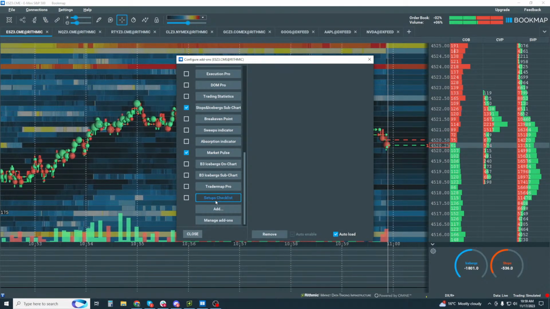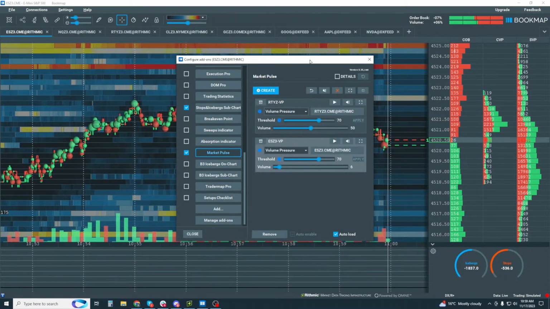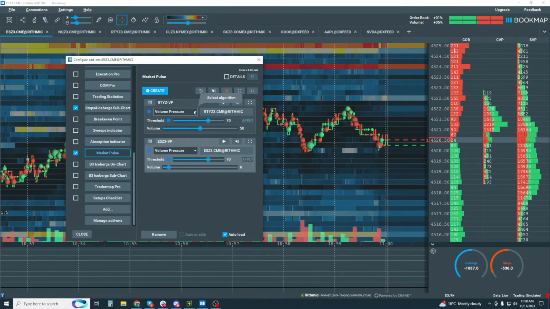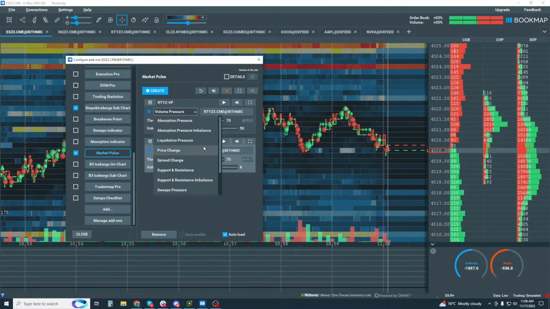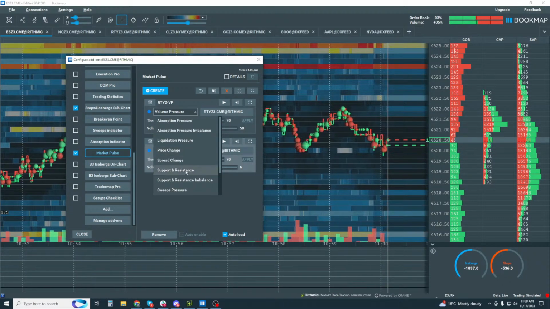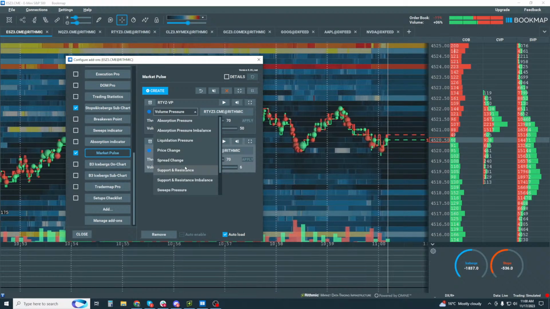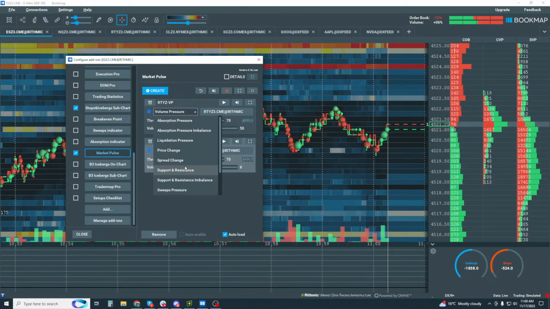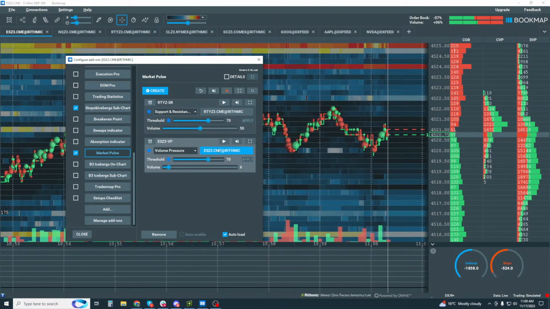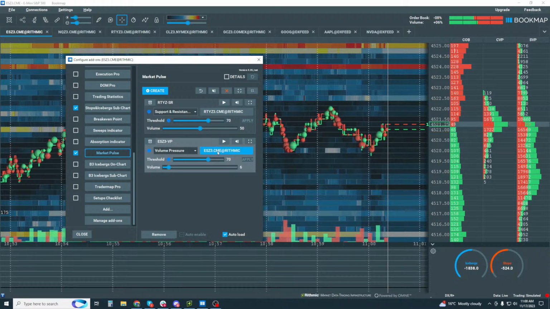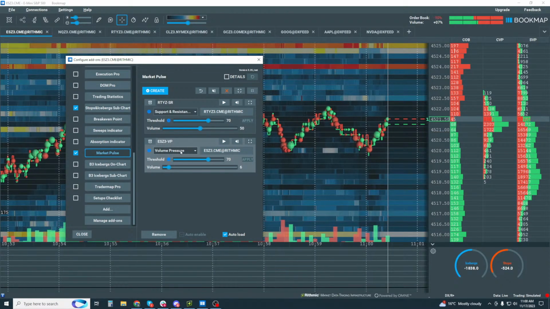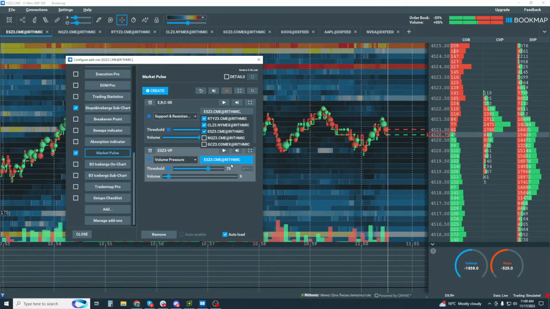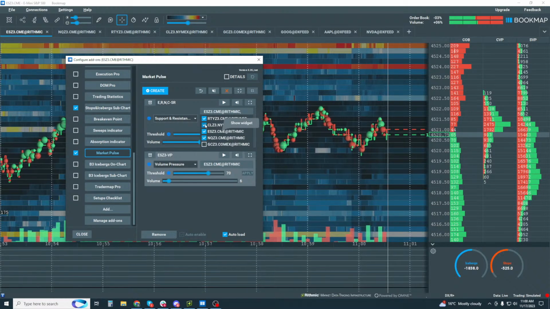Let's try our other market pulse indicator here. All right. So we went over volume pressure. Now the support and resistance in here, we went over this the other day as well. It's based on the order book, and it's going to be renamed. It's going to be called order book pressure. And let's also add, with order book pressure in here, or support and resistance, a few more markets here. Take a look.